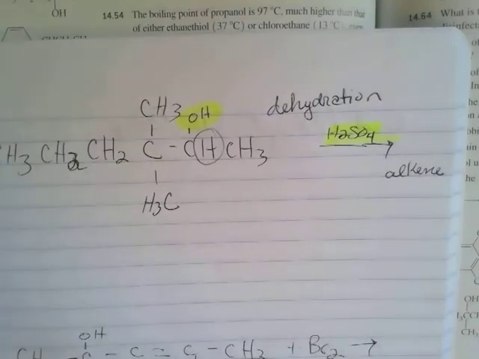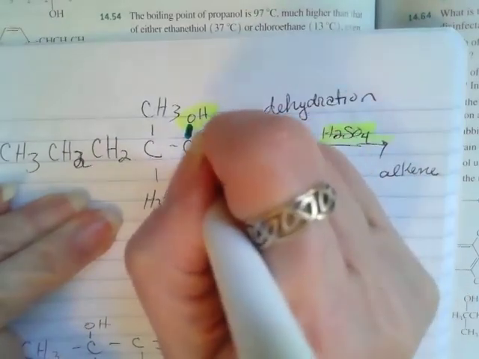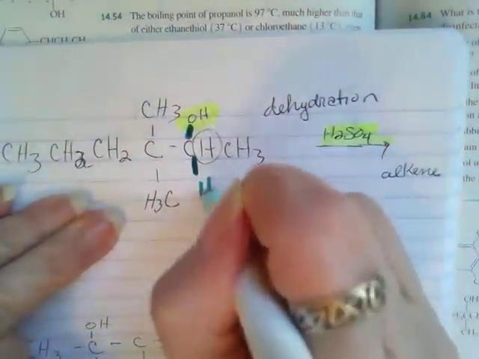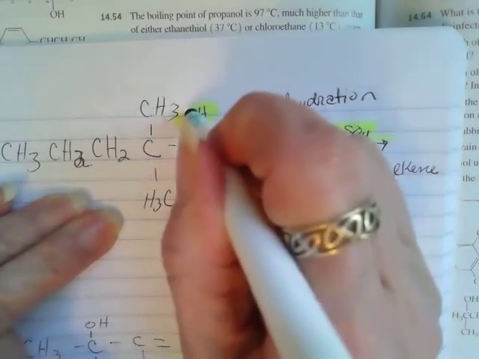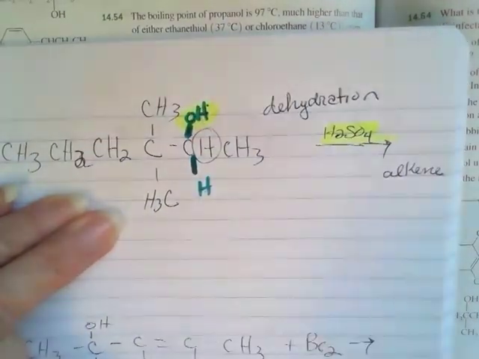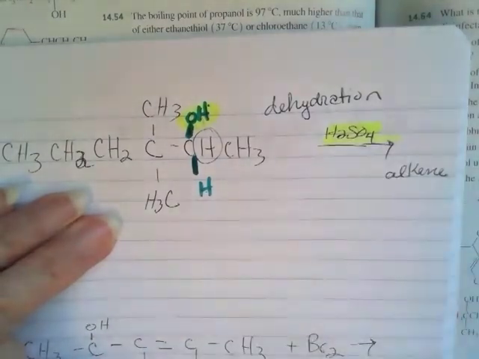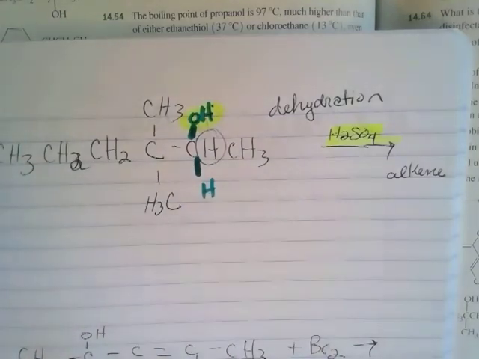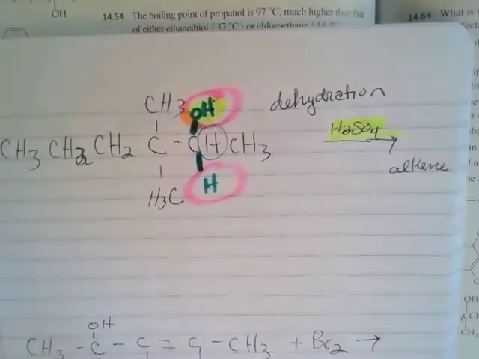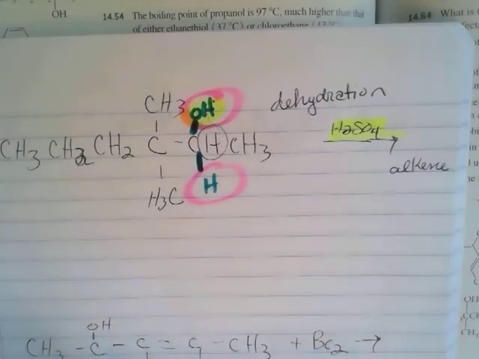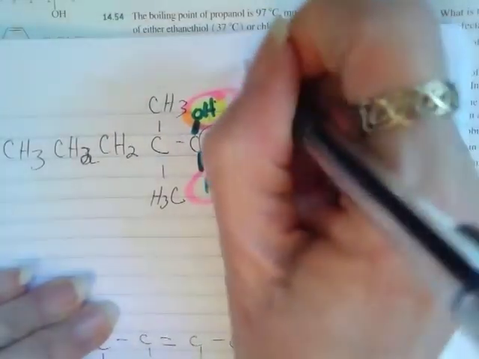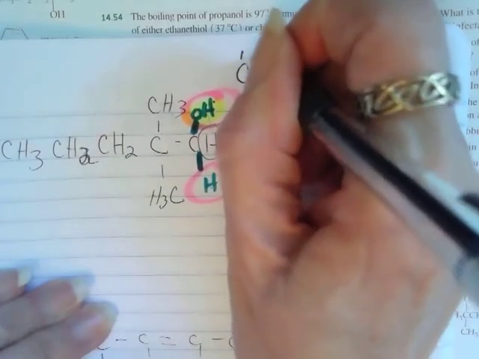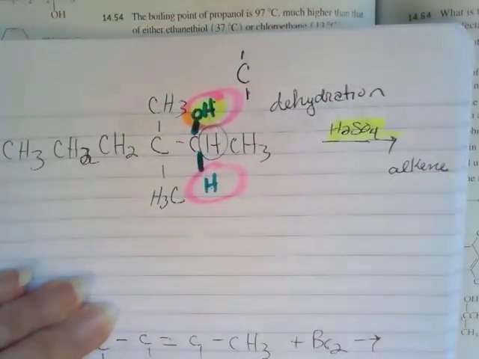The next thing I'm going to do, when I'm dealing with reactions, is draw my bonds here. So I've got two bonds here. I've got this hydrogen right here, and I've got this alcohol right here. Now, dehydration means to get rid of water, so HOH is water. If both of these things right here were to go away, that would leave me a carbon that had two bonds, these two bonds here that I could do something with.